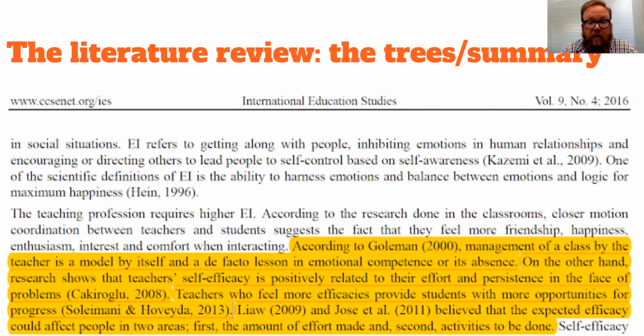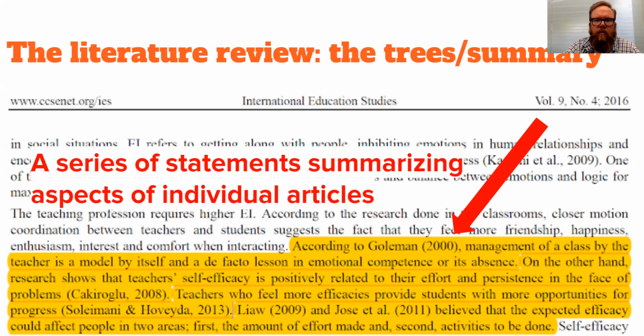So the trees and the summary. The yellow part in this image has an example of a series of summaries. And actually the sentence before the yellow is a good example of synthesis that we'll look at later. But you can see we're looking at a bunch of sentences that just have one or mostly one citation. The last sentence there is actually a pretty good example of synthesis, but we're using one sentence to describe the work presented in one article.